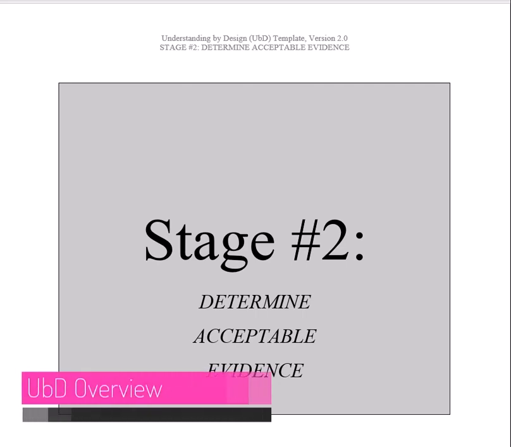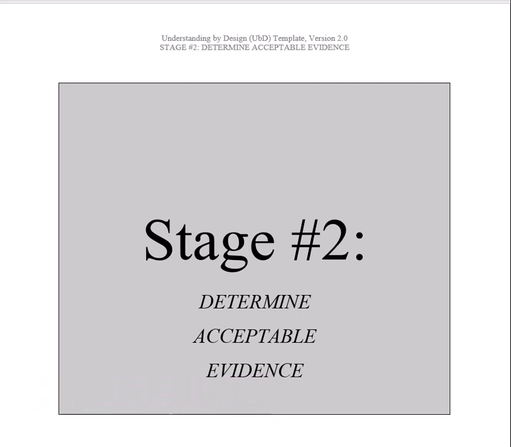UbD is a method of course design that focuses on our ultimate goal of instruction, the ability of the learner to take what they have learned and apply it to new situations that they have not encountered yet. UbD works backward from this ultimate goal of transfer to assist us in creating a course that tightly focuses the course instruction, activities, and evaluations on the end goal. This framework was designed with industry-recognized competencies and standards in mind to ensure that training is relevant to the needs of the industry. UbD is comprised of 3 stages.